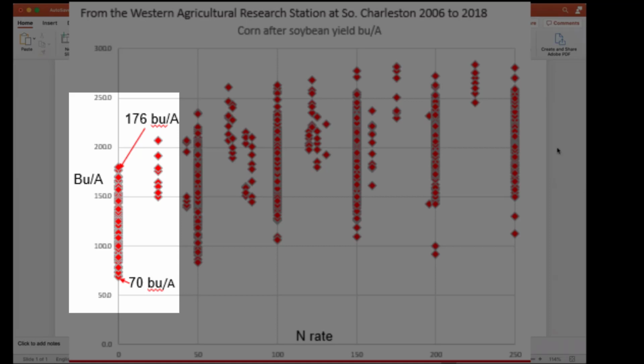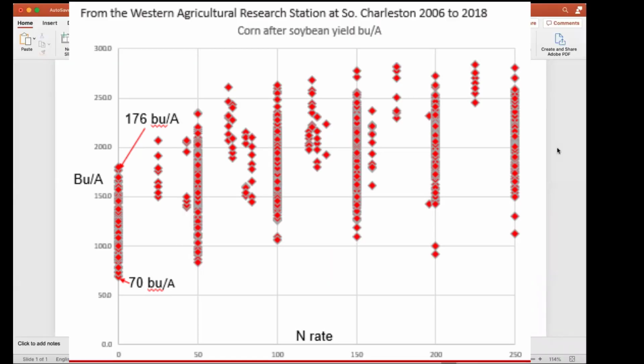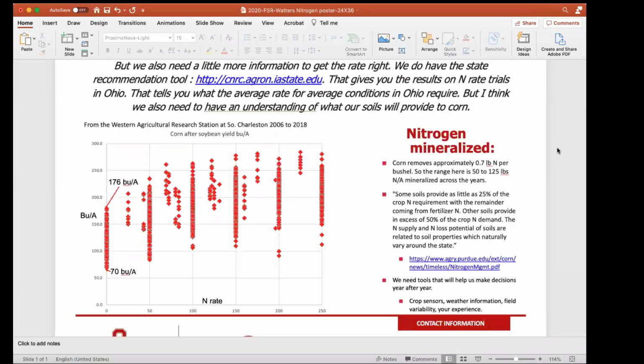And I think as a farmer, I am one myself, and Jason, you are too, we need to know what that soil is capable of. I think we also need to know that range. I mean, that's a 105 bushel range, basically in the same field. I rotate corn and soybeans at opposite ends of the field. So one year I have corn there, next year I have soybeans, etc. So this is in the same field on the same farm every year since 2006.